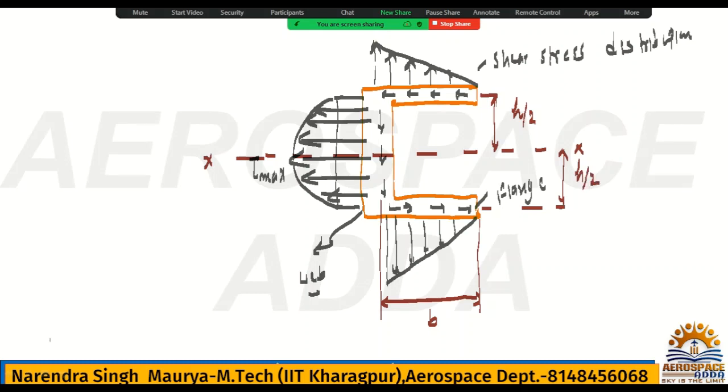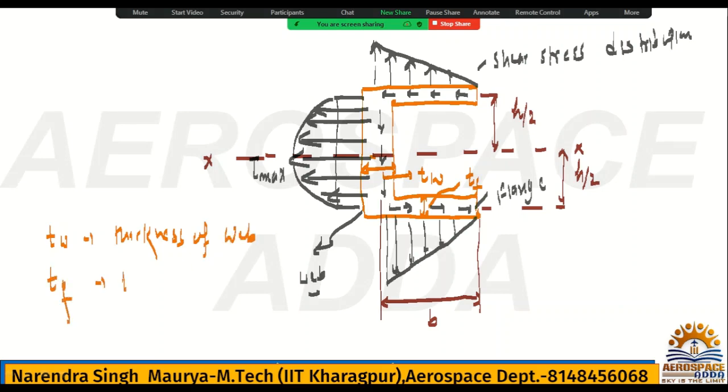Because it is a thin section, obviously this thickness will be the same for both. This is the web, so the thickness of the web is nothing but tW, and this is the flange, the thickness of the flange is nothing but tF. You need to remember the thickness of web and the thickness of flange. As I said, it is symmetric, so whatever the value of shear stress here, it is tau 1. Similarly here also it is tau 1, but this will be a different portion, it will be tau 2. That is the shear stress distribution, always remember. And this is the shear flow.